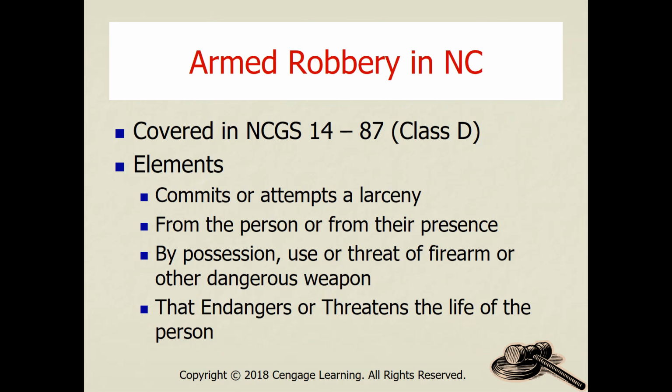So one of the things that happens under the law is the use of a firearm typically maximizes a penalty. So, for example, in bank robbery in North Carolina, we have a sentencing enhancement if you commit bank robbery with a firearm, as opposed to just a strong arm robbery.